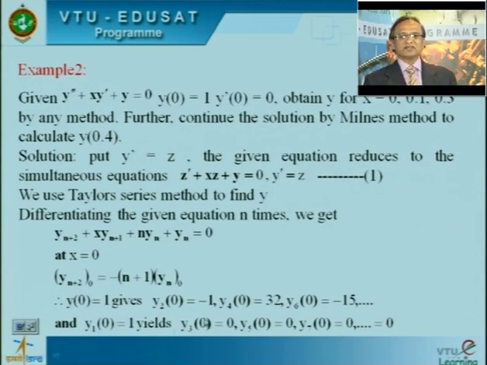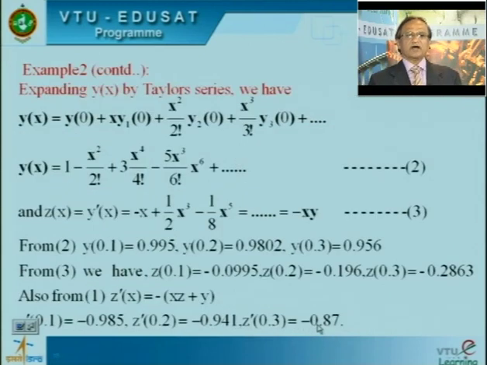If you obtain the third derivative, differentiate 3 times, replace x by 0, simplify, you will get 0. Fifth derivative, differentiate 5 times, replace x by 0, simplify, you will get 0. So, when we observe these things, we will come to know the third derivative becomes 0, the fifth derivative becomes 0, the seventh derivative becomes 0. Then we can substitute all these values in the series corresponding to y of x.